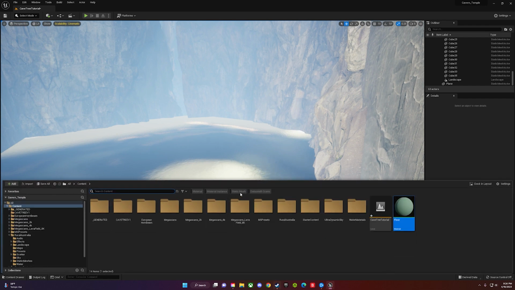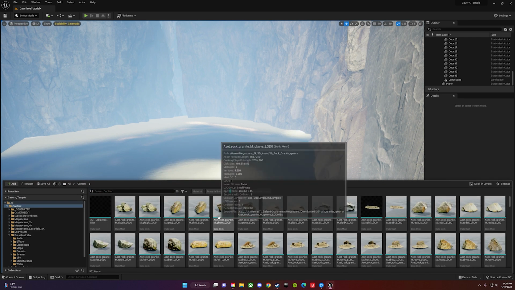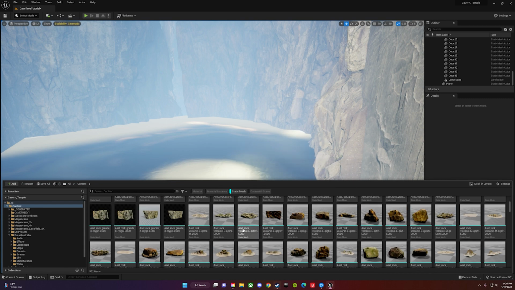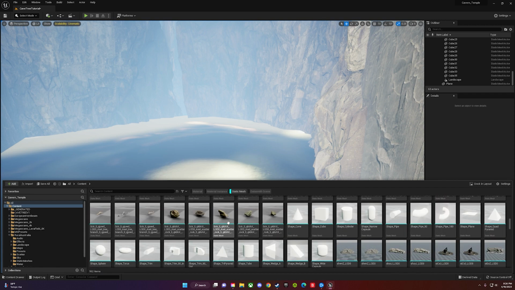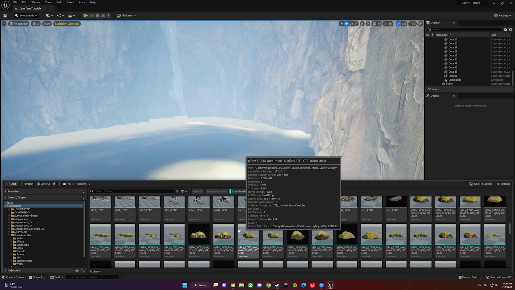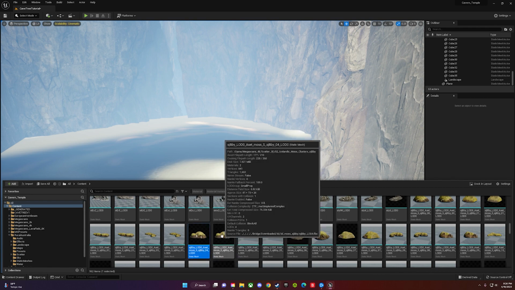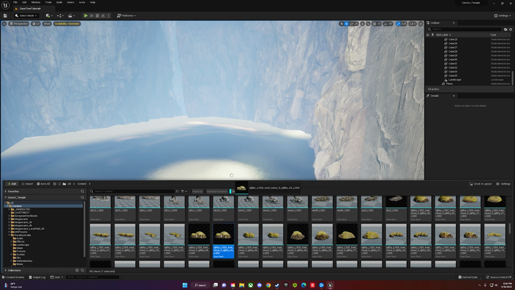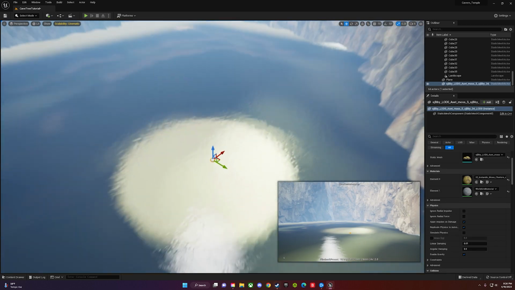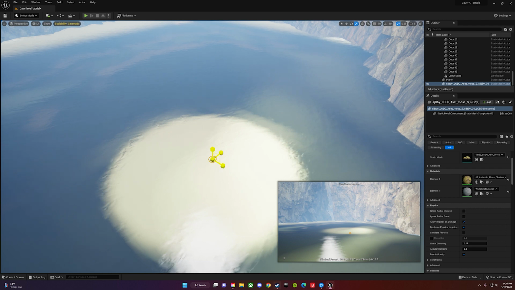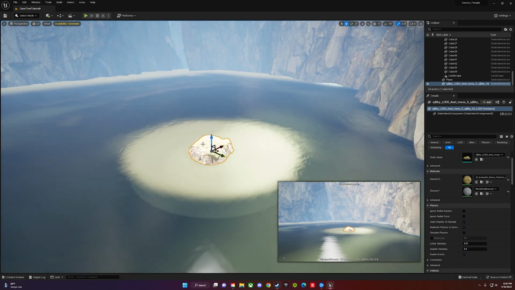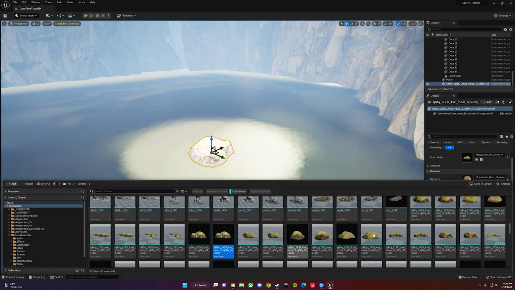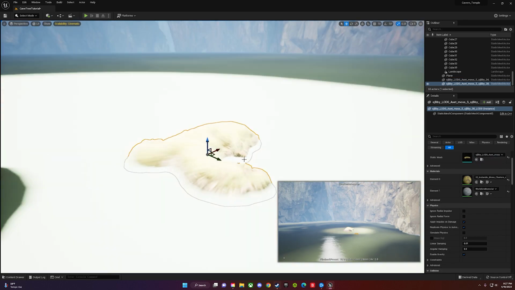So to add in our island, we're going to go back into our content drawer, static mesh. And then for me, I'm looking for more of a mossy look, so it kind of makes sense for why it would be in the middle of water. So I kind of like this one. Also, remember there's 2K and 4K, so always use the 2K. And drag and drop, and don't be afraid to make it a little larger. We're going to bring it up to our surface. Bring it a little lower, and kind of just make our ground.